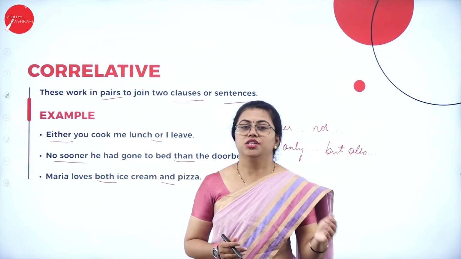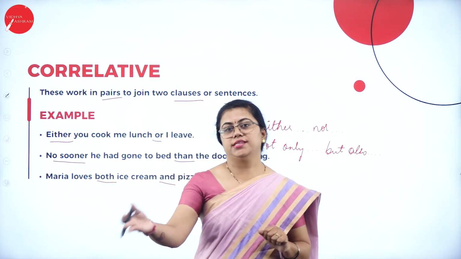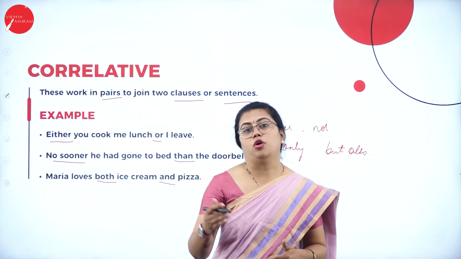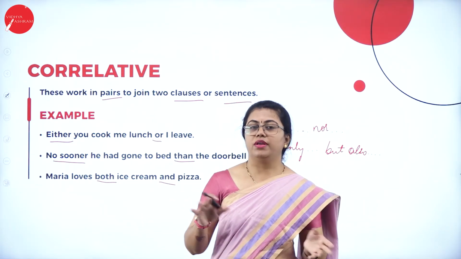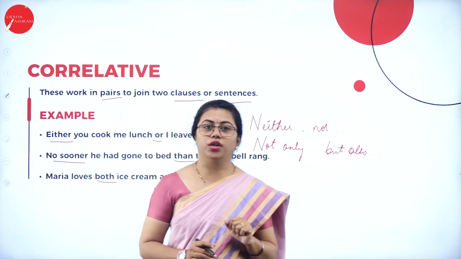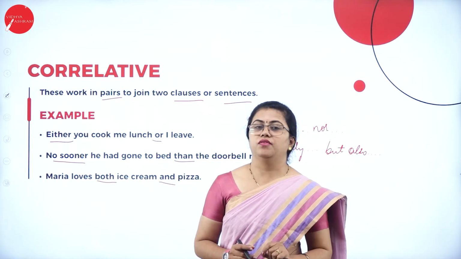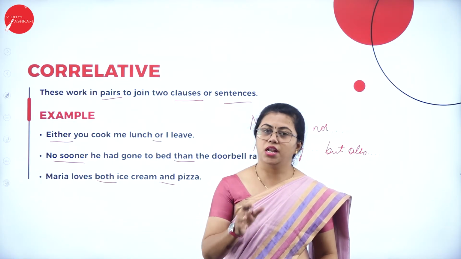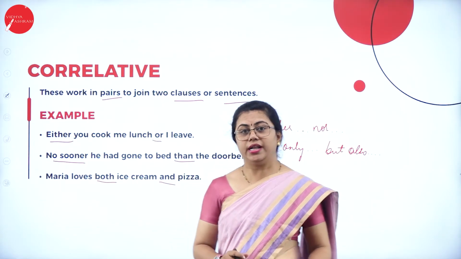For example, she is a dancer, she is an author. So you are combining these two. She is not only a dancer but also an author. So this way, when both the things are true, in such cases you use these correlative conjunctions. Correlative conjunctions are always used in pairs. Hope you remember that. Now we move on to subordinating conjunctions.